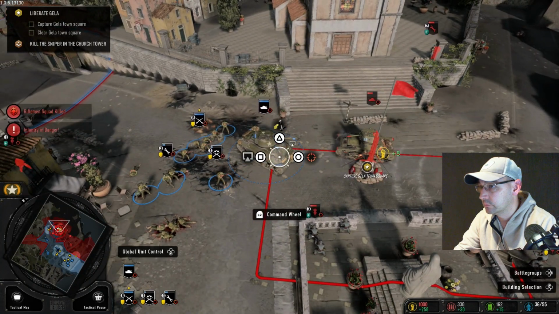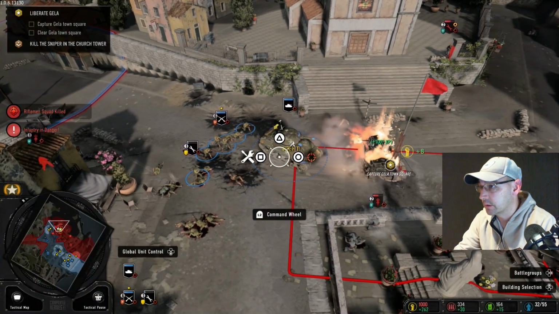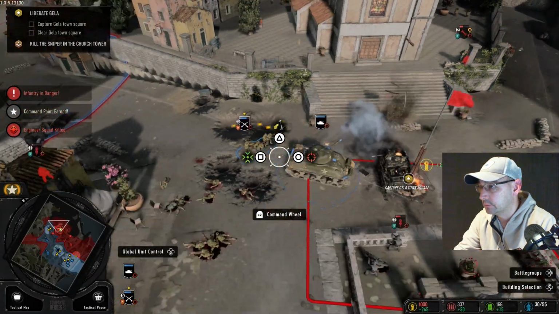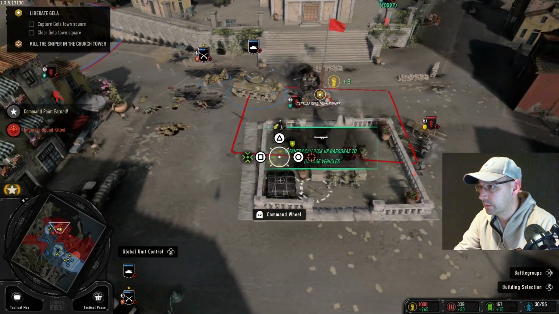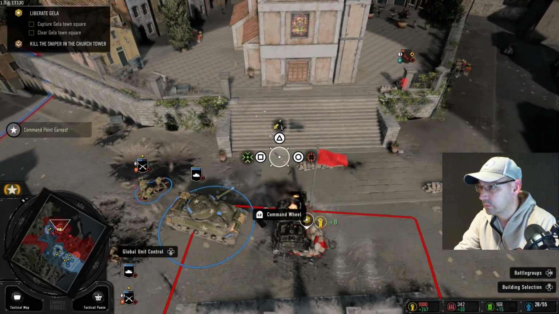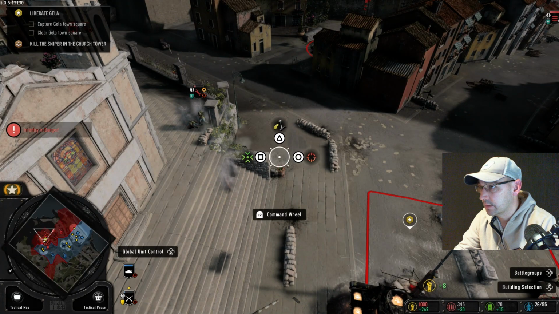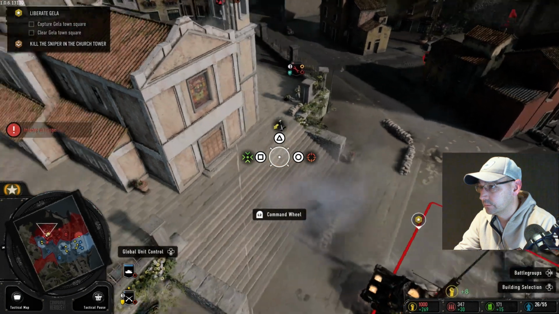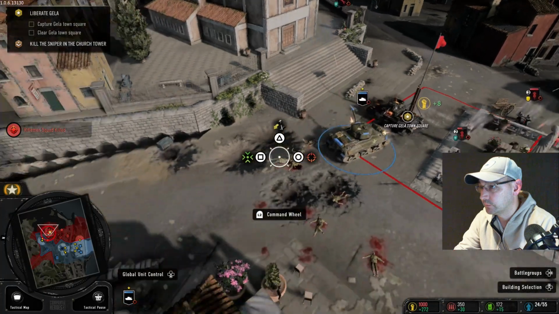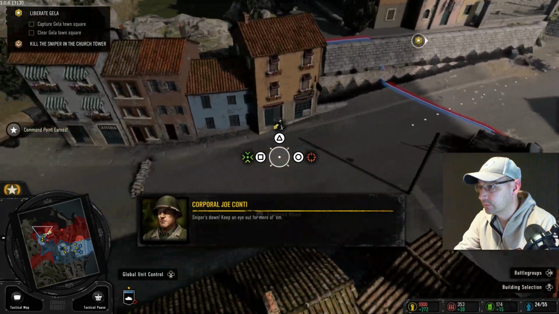Rifleman down. No survivors. So our squad there has been taken out. Lost the scout squad. And the scout squad's gone. Engineers squad has been killed. The sniper out there. He's up there. We've lost a squad of riflemen in the front. So we have a tank left there. Sniper's down. Keep an eye out for more of them.